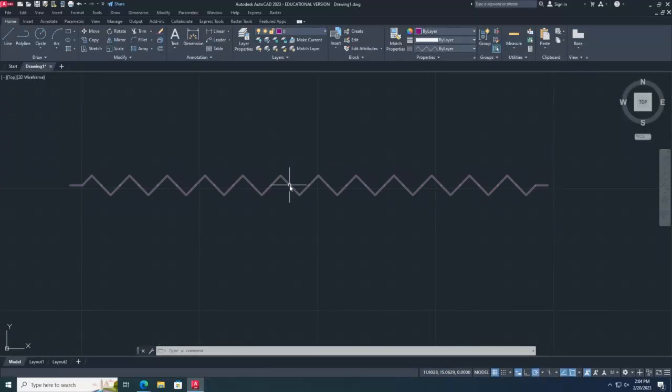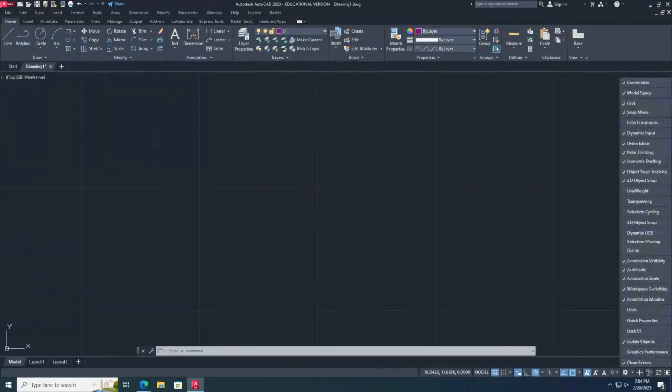And as you can see here, one thing is incorrect. The first thing that is correct about it is that it's actually zigzag. The one thing that is incorrect though is the line weight, because I have not turned on my line weight button. So first, we have to come over here to the bottom right. Hit this little 3-line hamburger icon button, and come all the way up to where it says line weight and click on that.